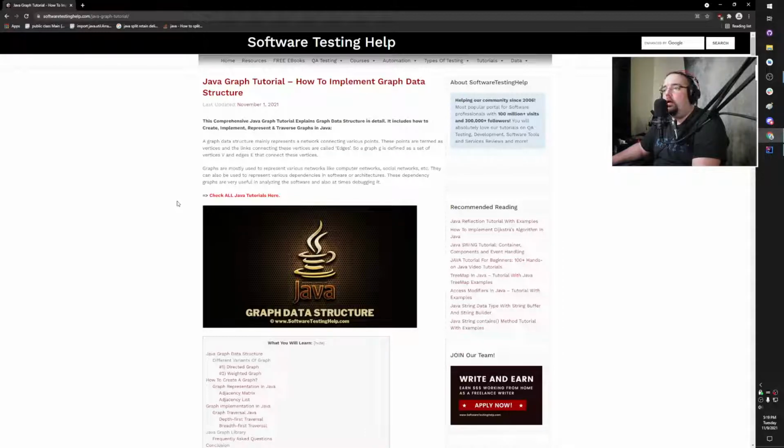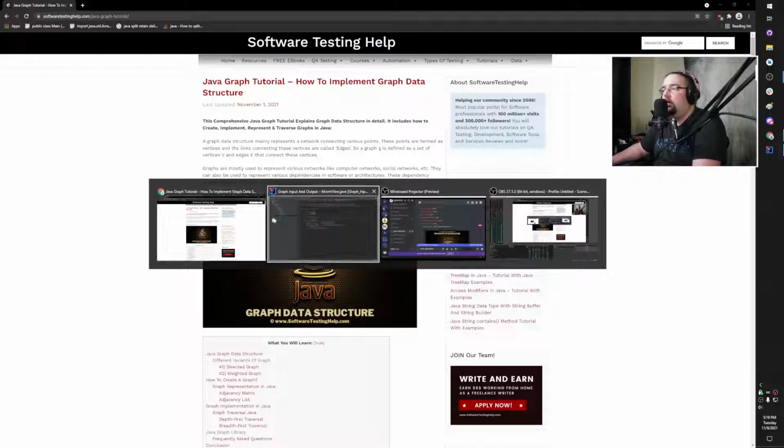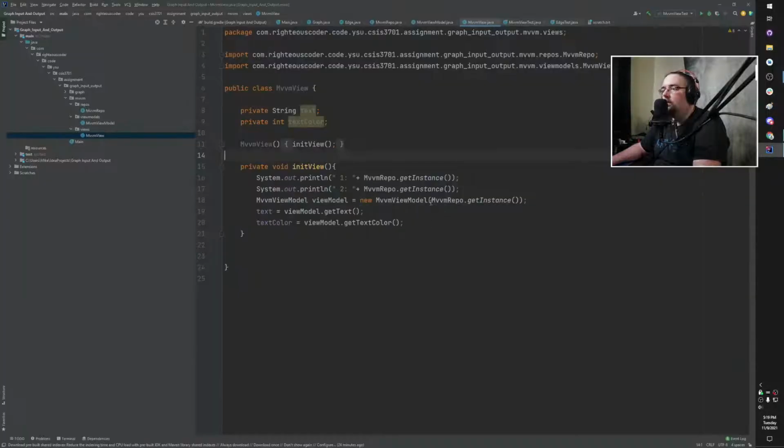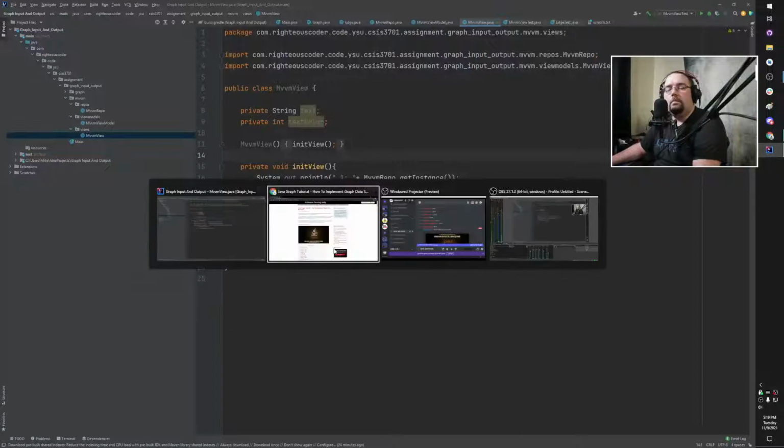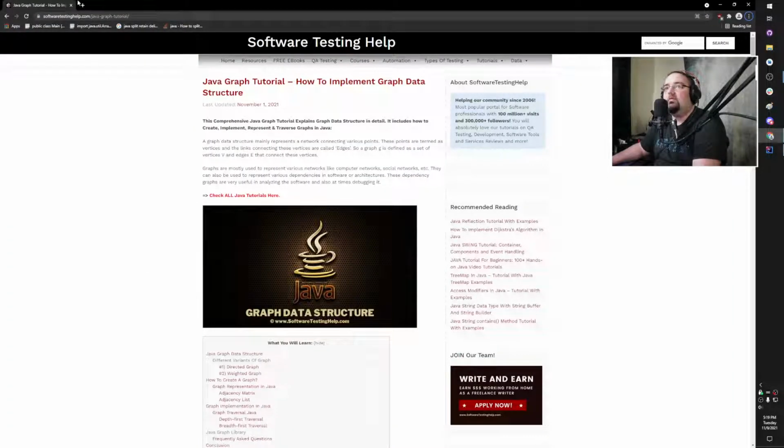I'm trying a full screen setup today so that we can hop back and forth between the code and web pages. Looks to be working fine.